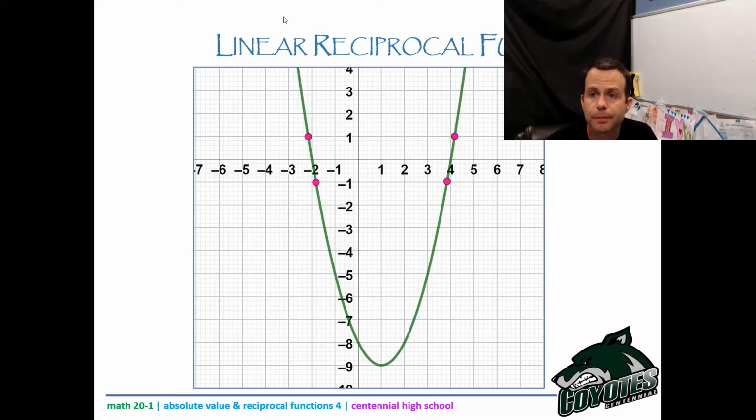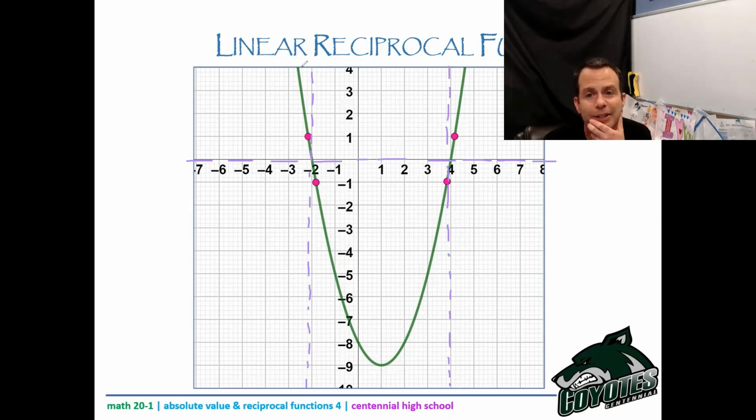So I'm going to start with those asymptotes. I've got a vertical asymptote at x equals negative 2. Remember to put those as dotted lines. I've got another vertical asymptote at x equals 4. Of course, you would be using a ruler, not a mouse with a shaky hand. Horizontal asymptote at y equals 0. And then you can see the 3 sections that I've got here.